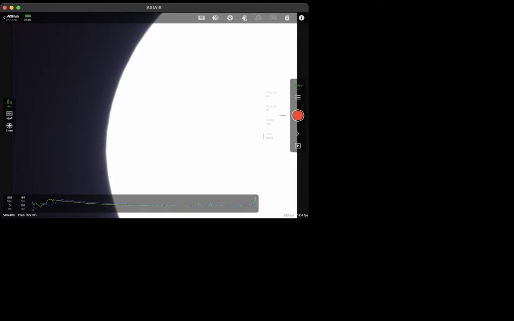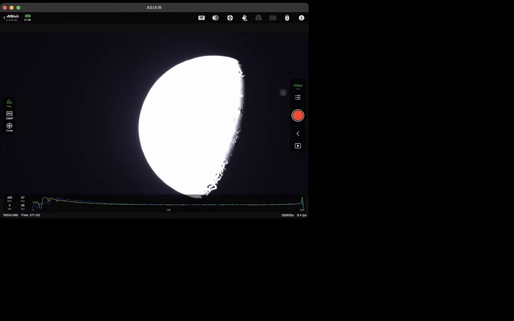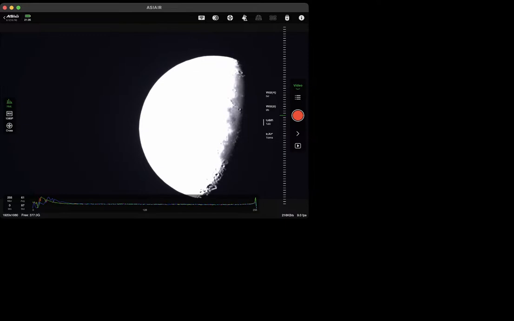I'm not sure how to change the exposure with a laptop. Let me come over here and change the, there we go. At least be able to change the resolution. So that should give us the full moon, or full lunar size. Okay, now if I can just figure out, oh, here we go. Now I got it. We're going to have to change everything, aren't we? Get that gain down. Okay, that's not doing anything.